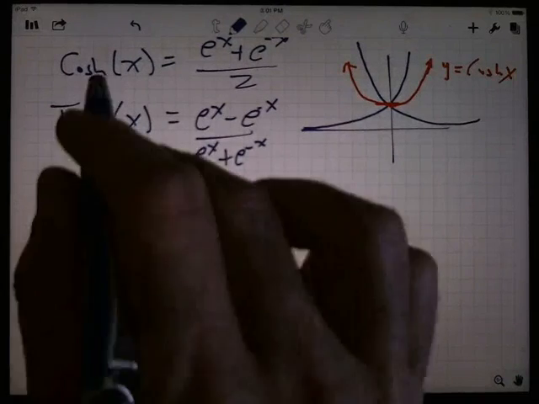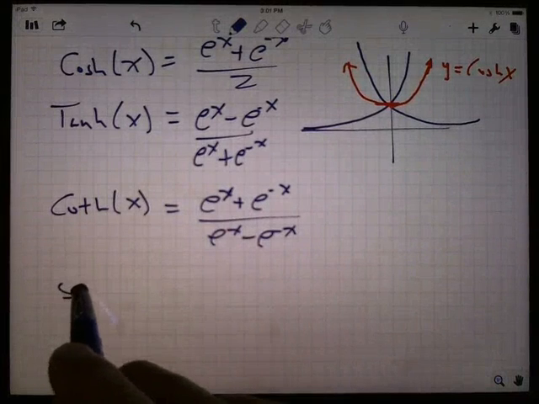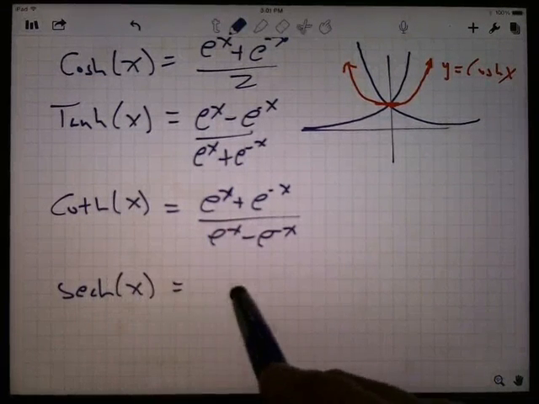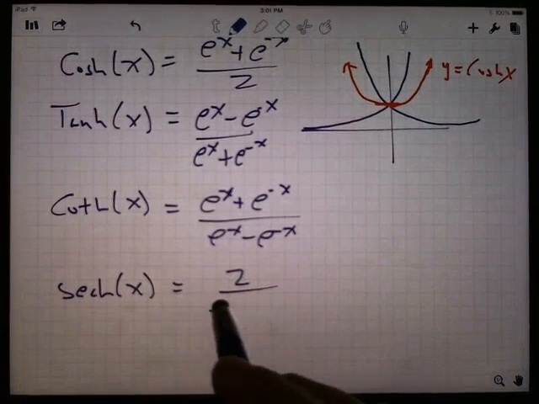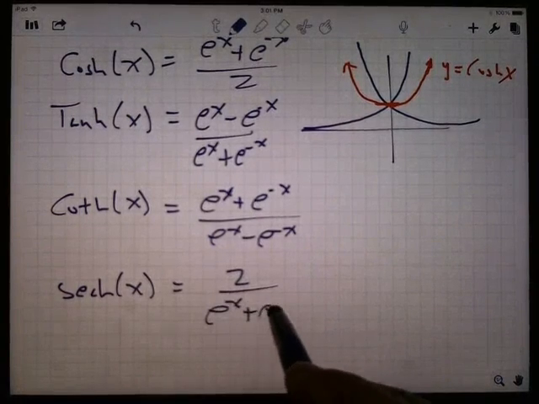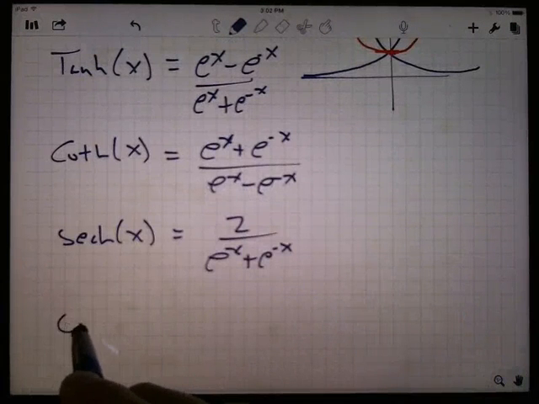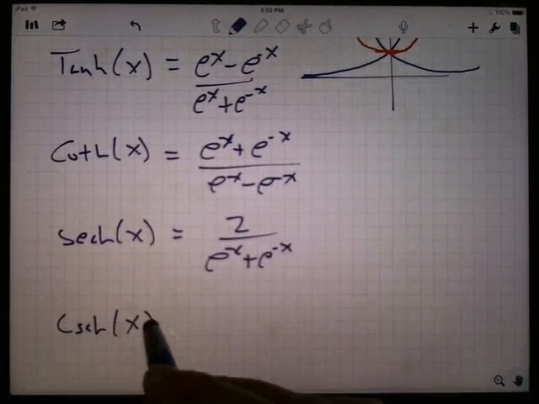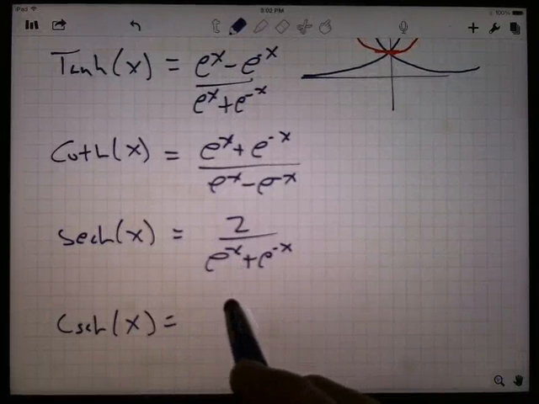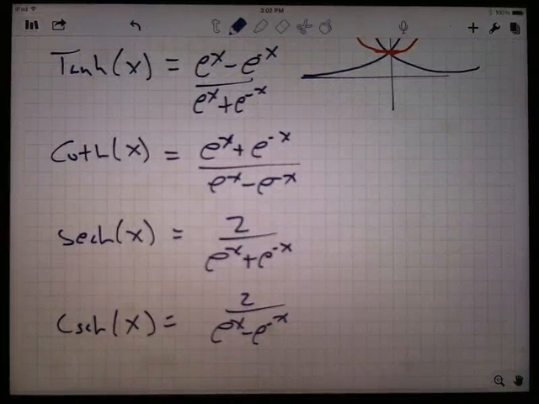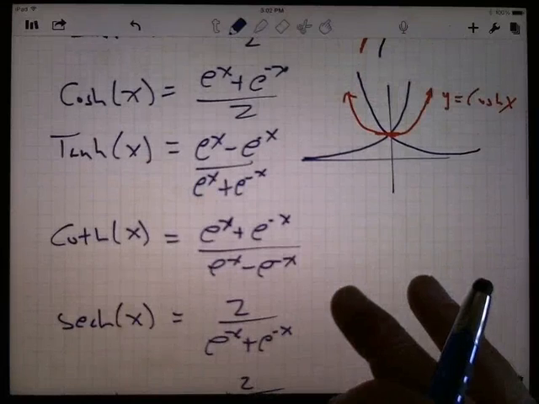Then we've got the hyperbolic secant, which we'll call the sech. The hyperbolic secant of x is the reciprocal hyperbolic cosine. So that's two over e to the x plus e to the minus x. And the hyperbolic cosecant, or the csch, is the reciprocal of the hyperbolic sine. So that's two over e to the x minus e to the minus x. So there's your basic definitions of the hyperbolic trig functions.